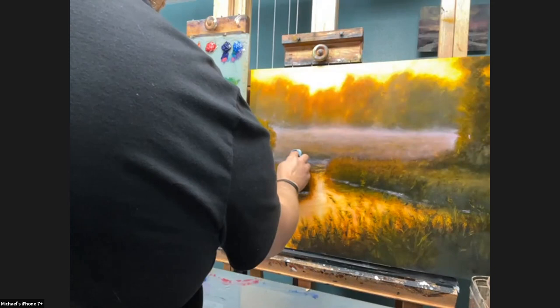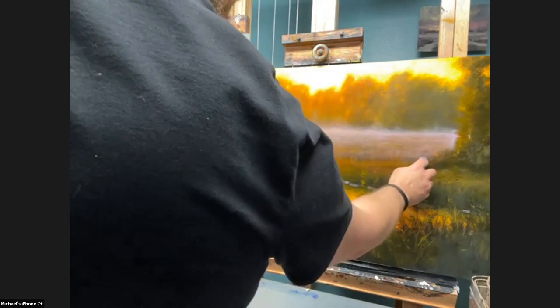And I just bring back the hints of some of the detail. Again, more as it gets closer, less as it gets further away.